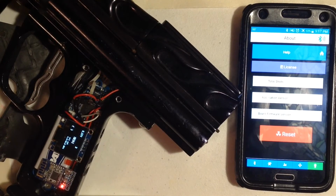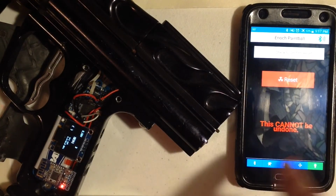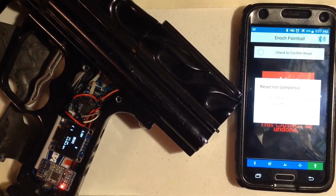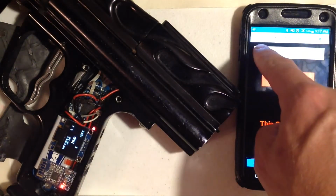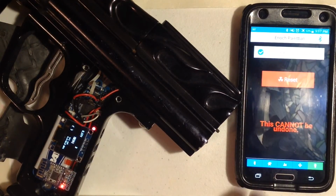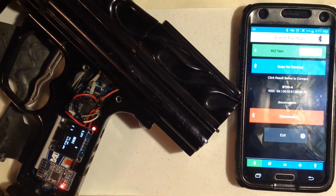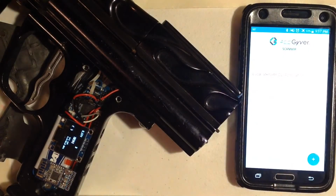That will reset it all the way back to the stock factory settings as you got it from me. If you hit reset, warning, this cannot be undone. You hit reset and nothing will happen because you didn't hit the confirmation box. So you hit reset, it sends the reset command, and you are back to how you got it from me. When you're done, you can either just quit or you can disconnect, and you'll see this went from solid red back to blinking red. That means there's no connected device, and you can exit out of your app.